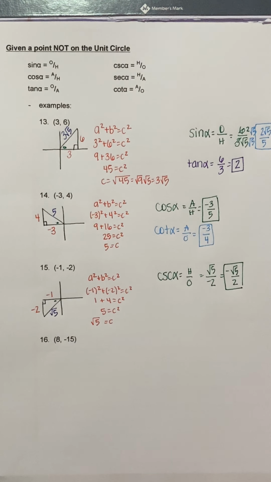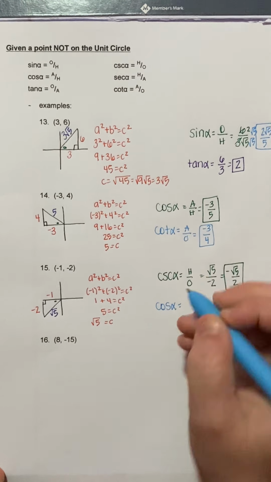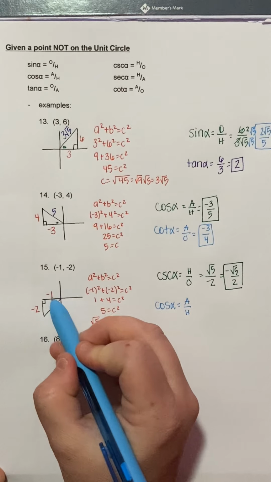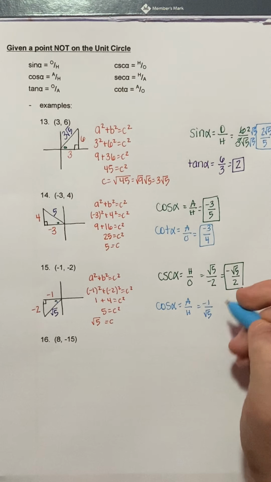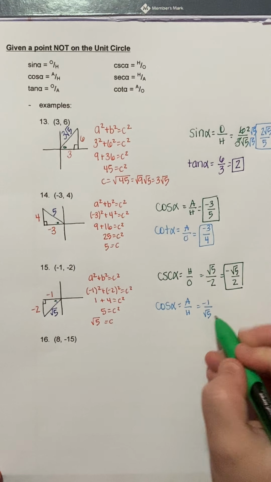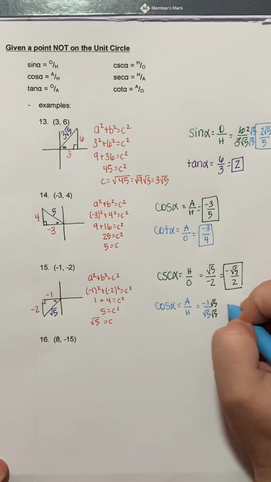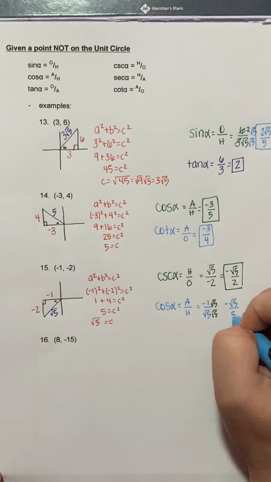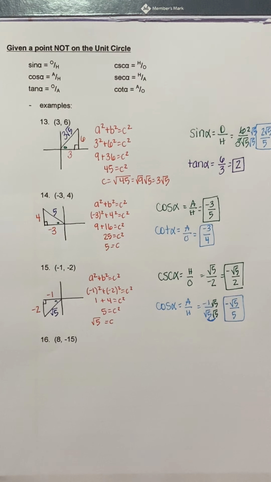All right, let's look at another one here. So on this one, let's go back and find cosine, because this is going to make me have to rationalize here. All right, going with cosine. Cosine is adjacent over hypotenuse. Looking up here, SOHCAHTOA. So right here, adjacent is negative 1. Hypotenuse is the square root of 5. So this is negative 1 over the square root of 5. Now, I notice I have a root in the denominator. So I need to rationalize this denominator by multiplying by whatever's in the bottom. So I'm multiplying top and bottom by the square root of 5. All right, so I've got negative 1 times the square root of 5, which is negative square root of 5. Square root of 5 times the square root of 5 is the square root of 25, which is just 5. Remember we talked about whenever we multiply two square roots of the same thing, whatever's up under there is going to come out as your denominator.